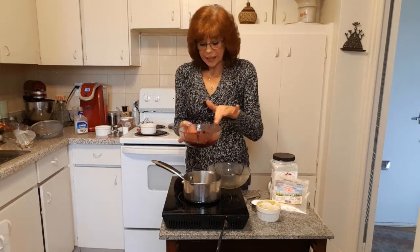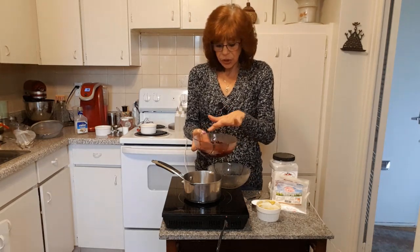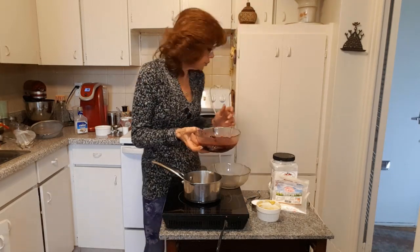So the first thing I want to do, because I've got a lot of seeds and extra stuff, I'm just going to strain off the extra juice and those seeds.